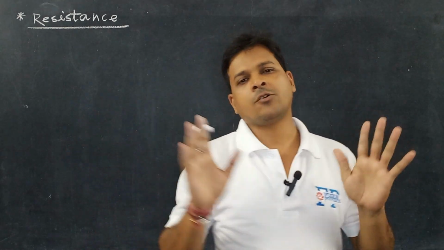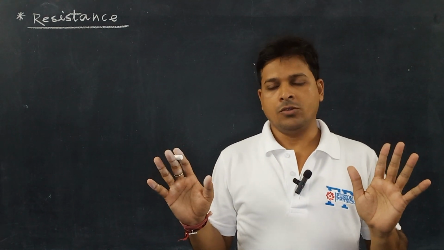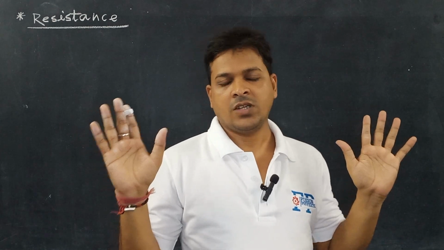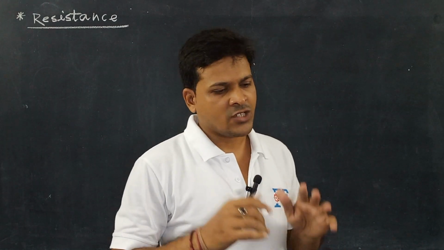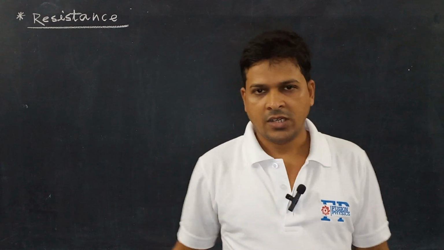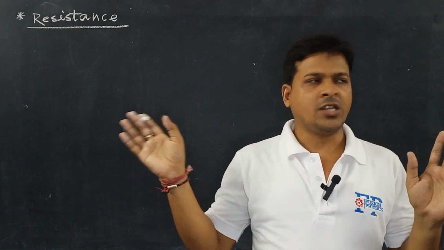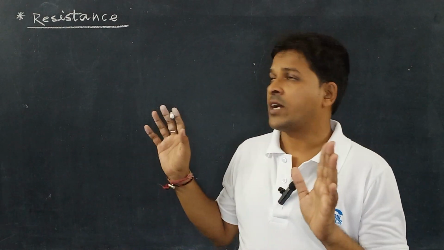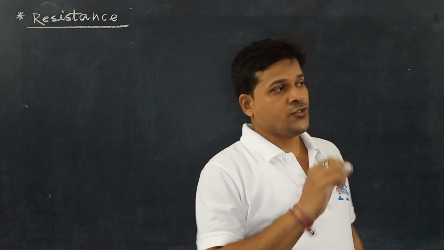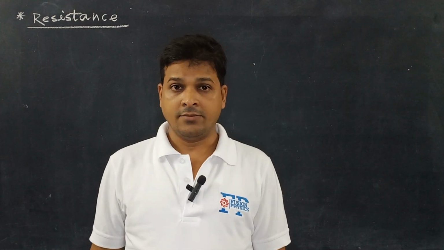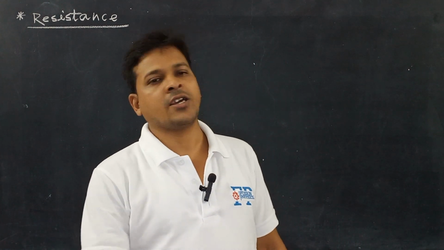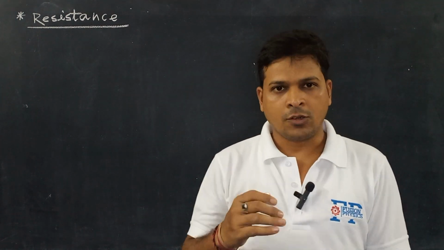All the metallic conductors cannot allow the electric charge in the same manner. Some of them are very good conductors, like silver, like aluminium, and some of them are conductors, but not as good as silver, like the copper wire. It can also conduct electricity, and we use the copper wire in a huge range as a conducting wire in domestic electric circuits. But for the transmission of electric current over a long distance, we see the silver colored aluminium wire, because the electrical conductivity is very high for this, and for some other causes also.